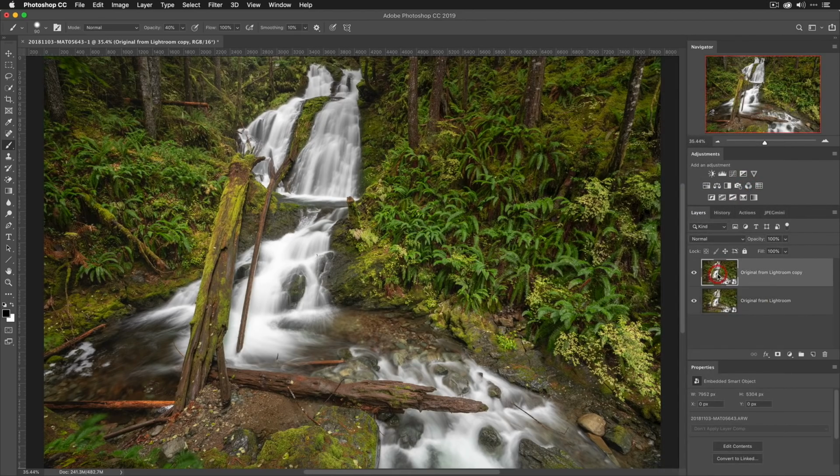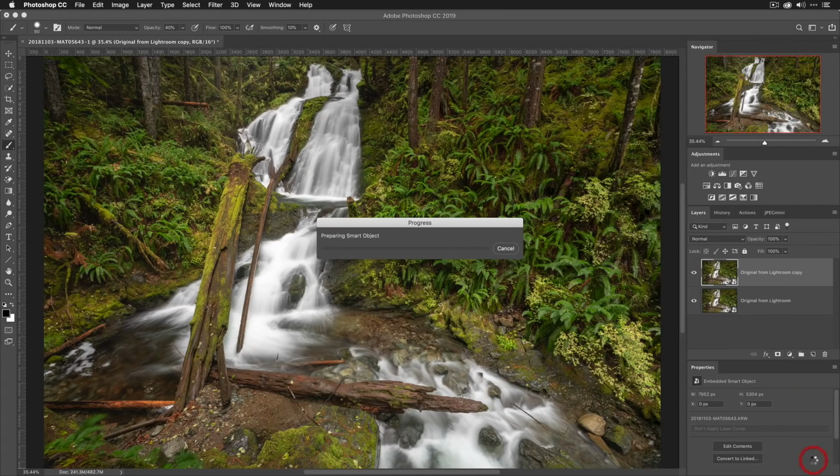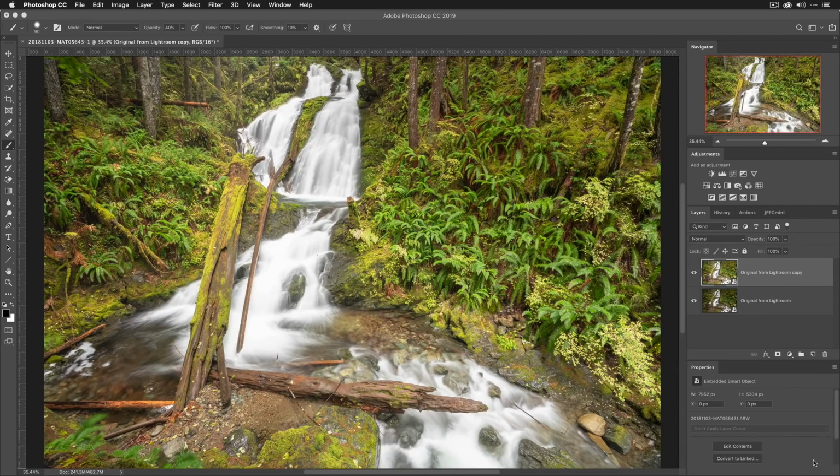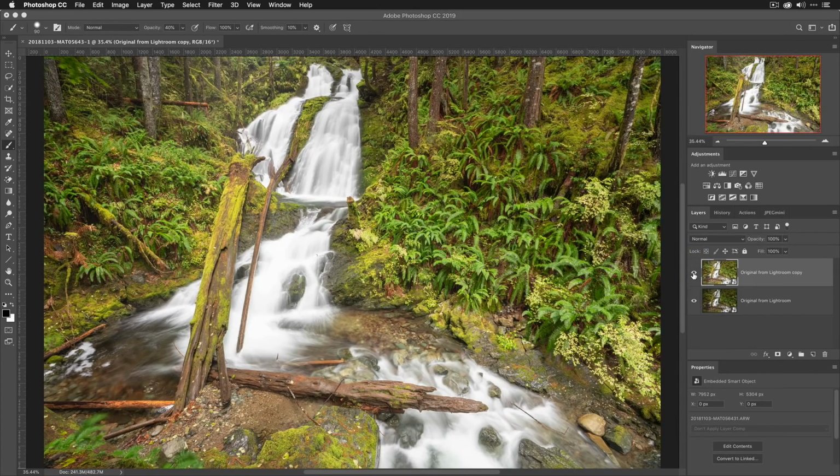Now let's just say I go here and update that exposure and click OK. Aha, now we have two different photos. The reason I want to work with smart objects is that it's a truly non-destructive workflow. If I want to come back in the future, as long as I have the PSD file, I can readjust something. I can go into Camera Raw, for example, and dial something back or dial something up. It just gives you a lot more flexibility than working with flat layers.